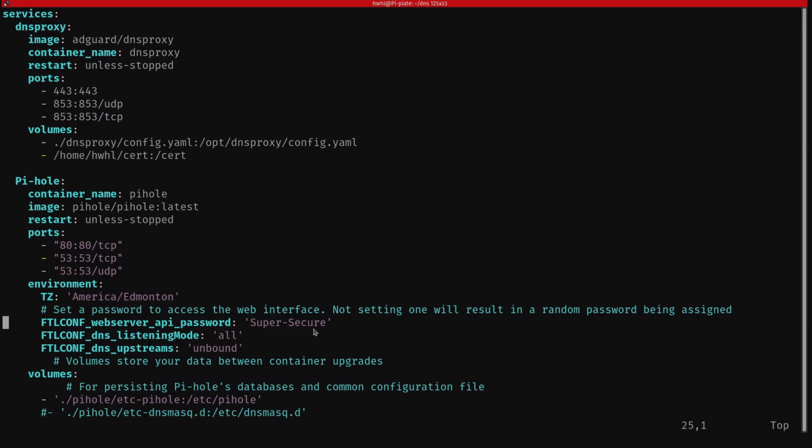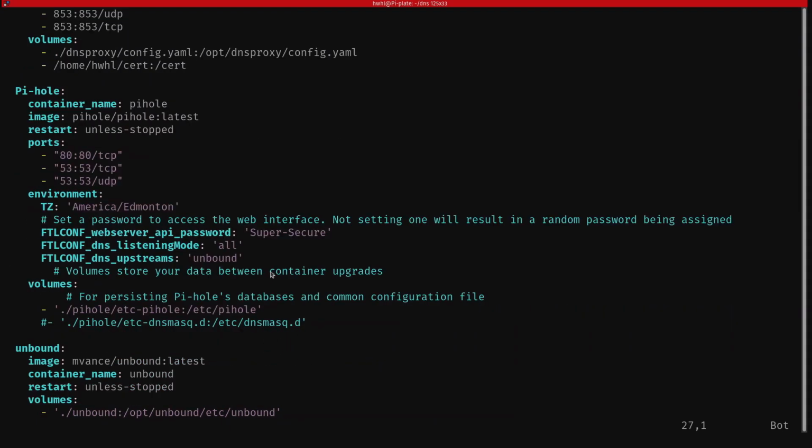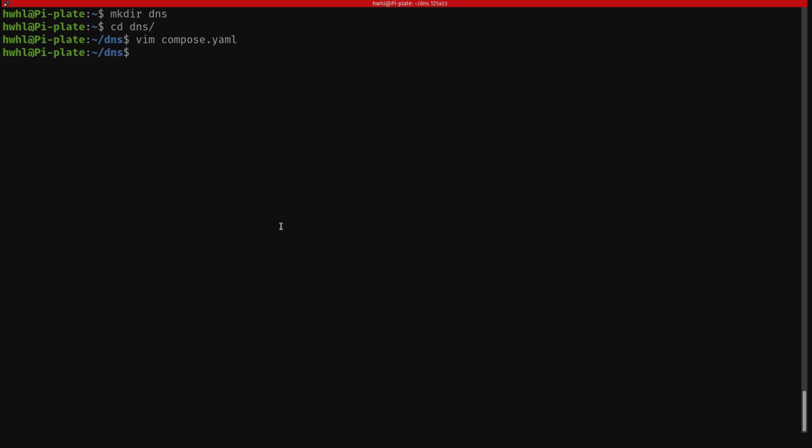I've got the password set here. If you don't set it here, it's going to create a random password and you're going to have a hard time getting into the web UI. I've set the upstream to Unbound, which is this image right here. And this will create a volume within this directory that saves the config file. And then lastly, Unbound is going to act the same as the Debian install, although the configuration is going to be a little bit different. With that, I'm going to write and quit. Unbound is going to expect all the config files to be in place. So I'm going to make a directory for it.